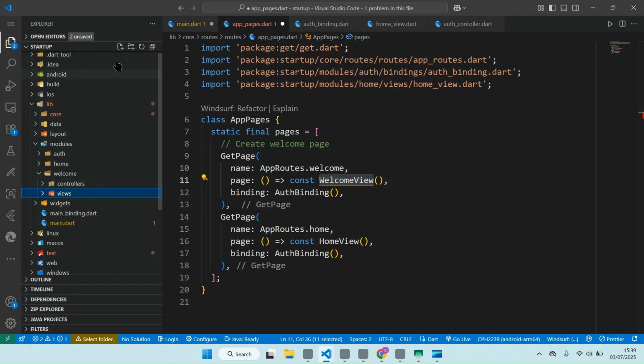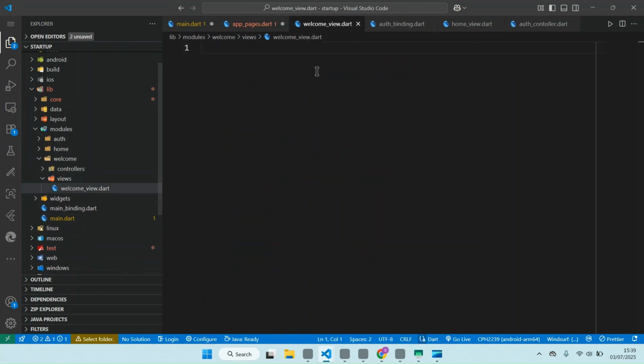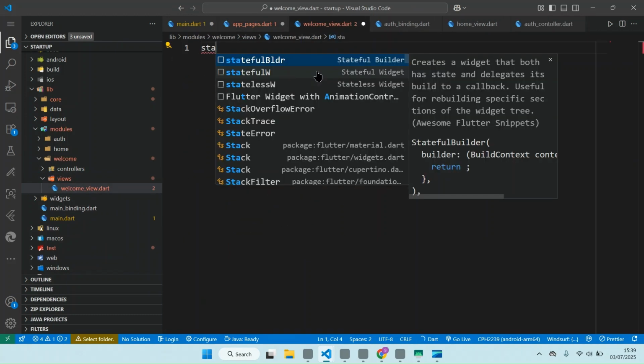So for now, let's just go ahead with a view. For the view, we can create welcome view dot dart.